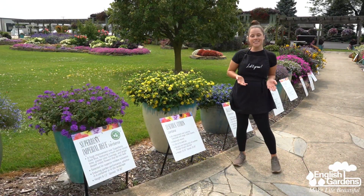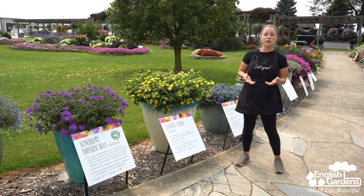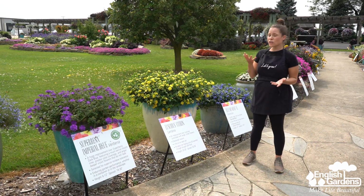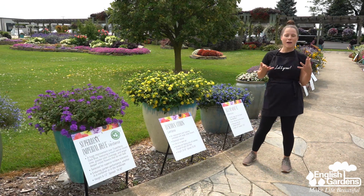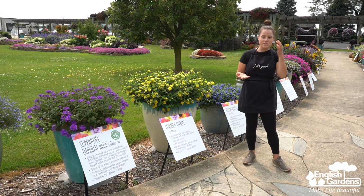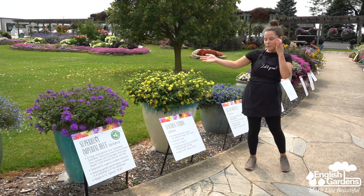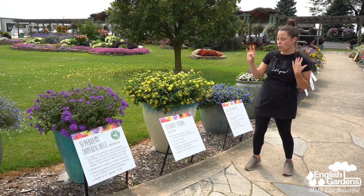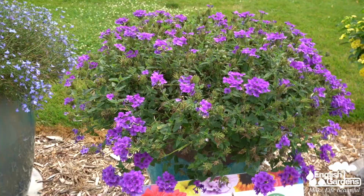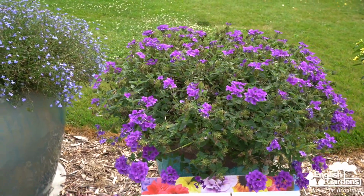So another cool thing I learned today is how committed the teams here are to improving products and making changes for better garden performance. So they'll take note of any feedback from growers and retailers about products that maybe weren't up to par or didn't grow as expected, and they'll change them up so they perform better next year. One great example, the Supervenia Imperial Blue Verbena is beautiful, this bold purple. This one features a much earlier bloom time, which people were looking for, and also better color coverage, so you can see it's fuller and it really looks nice in that pot there.